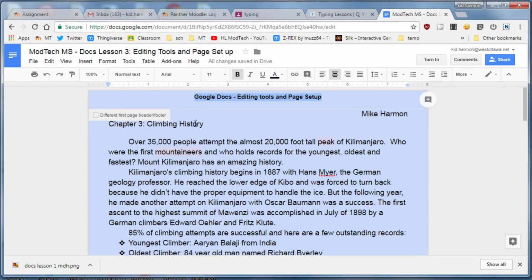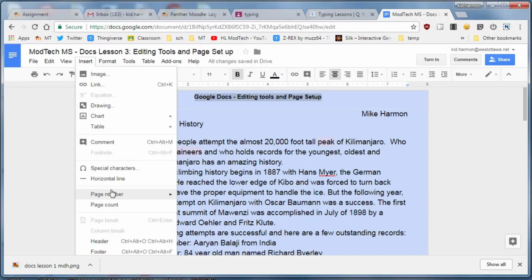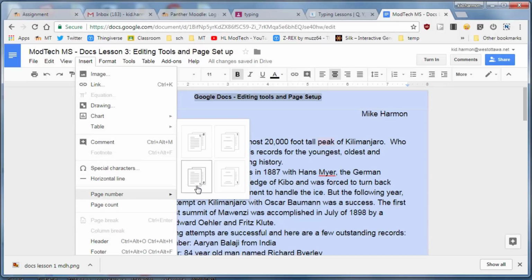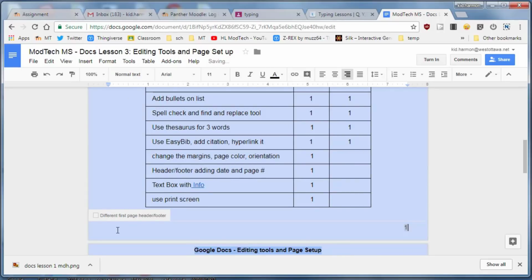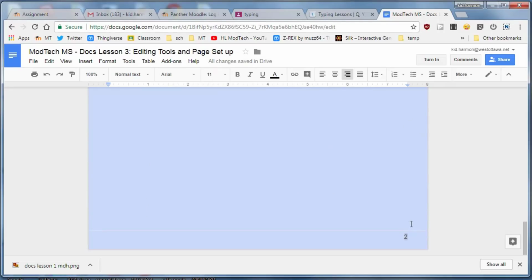Let's also add a page number at the bottom. To do so, simply choose Insert and go to Page Number, and let's pick the one where it puts it at the right corner, and it does show page 1 being the first page that we do. If you had a title page, you might want to have no number on the title page, but we don't, so just check it and look at that. It shows up in the footer, and there's page 1, and if we go to the bottom of page 2, there's our page 2 footer.